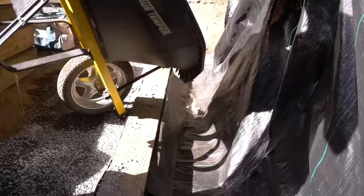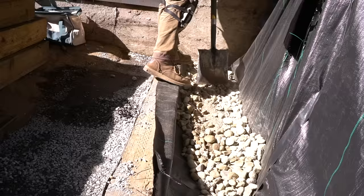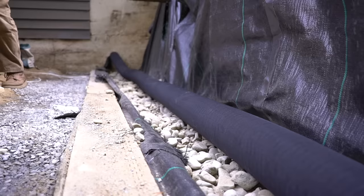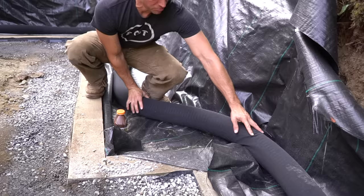For this project we are using inch-and-a-half rounded drain rock, which is specifically designed for drainage purposes — perfect for the back side of a retaining wall because you can easily have all that moisture drain through the rock into our pipe at the very bottom. As for our drainage piping, this is a perforated four-inch pipe that has a sleeve over the entire thing, so any sediment left behind won't actually clog up our pipe, and it can drain properly for years. Just try and make sure the pipe is angled slightly away from your house.